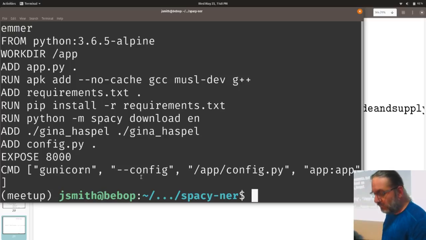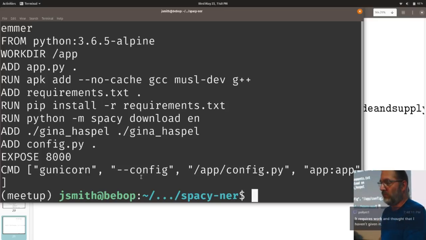These run commands execute inside the container that we're building as we're building it. So this doesn't run on your machine, it runs within the Docker container context. When it installs all this stuff, it's actually installing it right into the container, and you don't have to copy anything out. You just run the build command and it copies everything over.